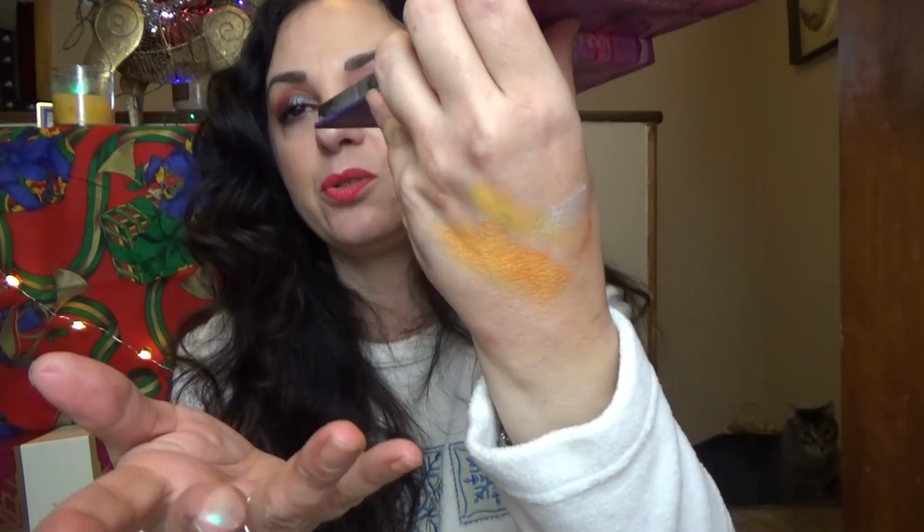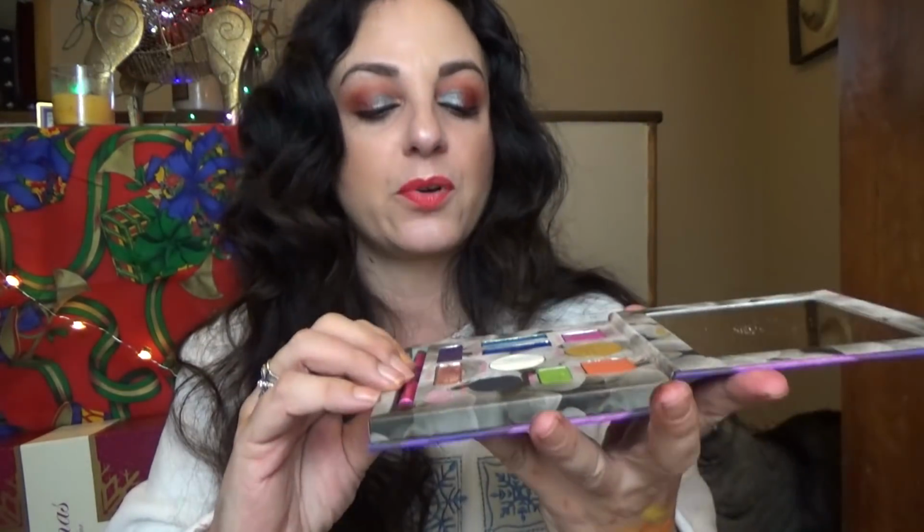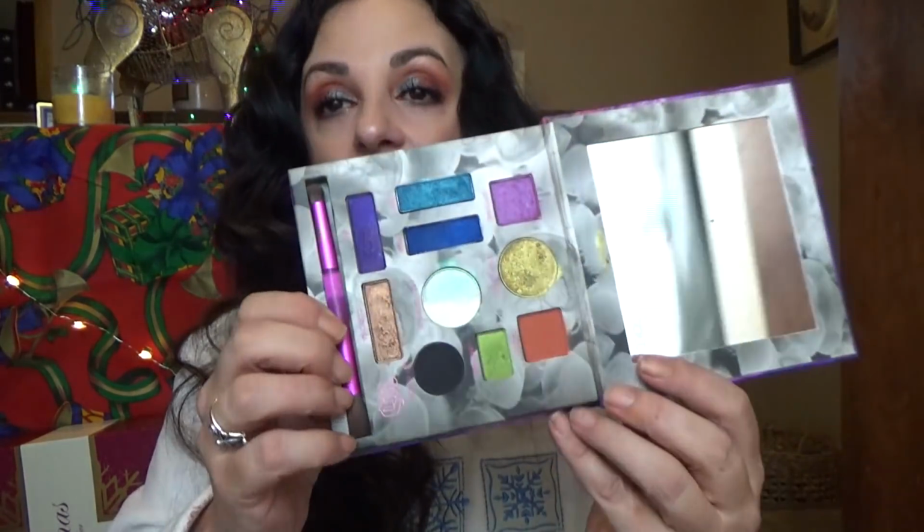It's an icy blue shifty color that's really pretty. The blush, the brush is fantastic. I love this brush, and I've been using this a lot. I can get a lot of good looks out of it. And you can actually still get it. It's on sale at Nordstrom Rack right now.